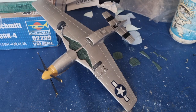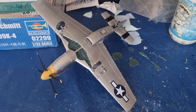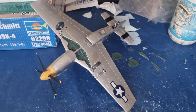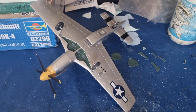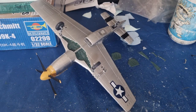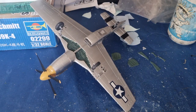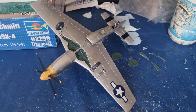Alright guys, now that the propeller has been added, and it was a rather traumatic experience because I had to remove the blades of the propeller because the alignment tabs were too large, protruding too far inside the nose to have a nice fit, so I had to remove each blade, trim them, and then reglue them in place.